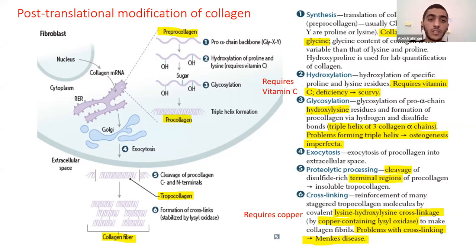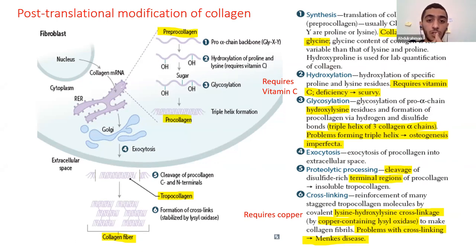Usually, later on, it is going to be a pre-pro, for example, a pre-pro hormone. I honestly don't remember what hormones we had, but let's say anything other than collagen, it will be a pre-pro hormone to a pro hormone to the hormone, which is going to be functional. But for collagen, it's a little bit different. It's going to be a pre-pro collagen to a procollagen, and then this procollagen will be released outside the cell to become the tropocollagen, and then from tropocollagen, it will become the actual collagen. So it's just the tropo part that is not really included with other hormones. Okay, so this is how it's going to go.